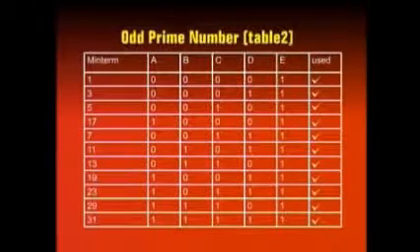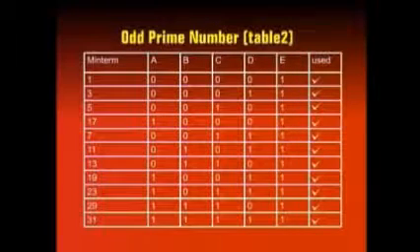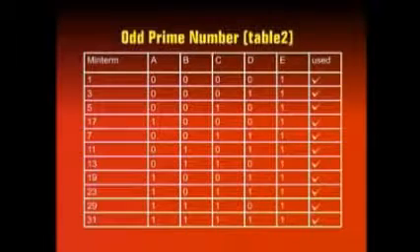The table of minterms is reorganized in terms of groups of minterms having 0, 1, 2, 3 and 4 ones. Thus minterm 1 has a single one. The minterms 3, 5 and 17 have 2 ones each. The minterms 7, 11, 13 and 19 have 3 ones each. The minterms 23 and 29 have 4 ones, and minterm 31 has 5 ones. This table is referred to as table 2.